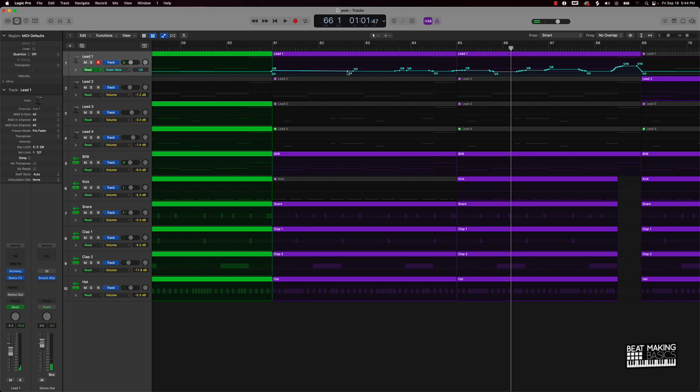I'll move this up to that 1/8. And you can always just push Command Z, which is undo, if you don't like anything.